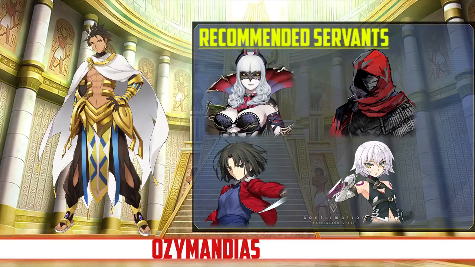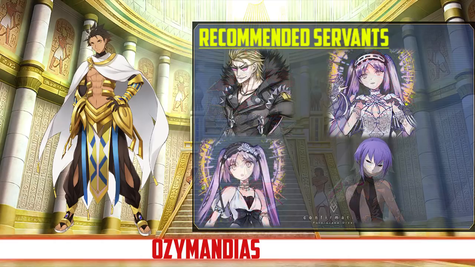Or you can bring a Berserker if you lack any strong offensive assassins. You're also going to want to focus on stun locking him, so make sure you have Stheno or Uriel available so that you can constantly charm him and decrease his Noble Phantasm charge.